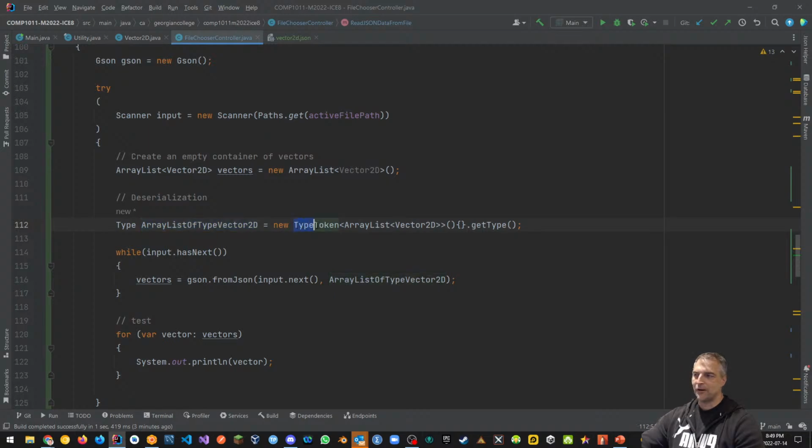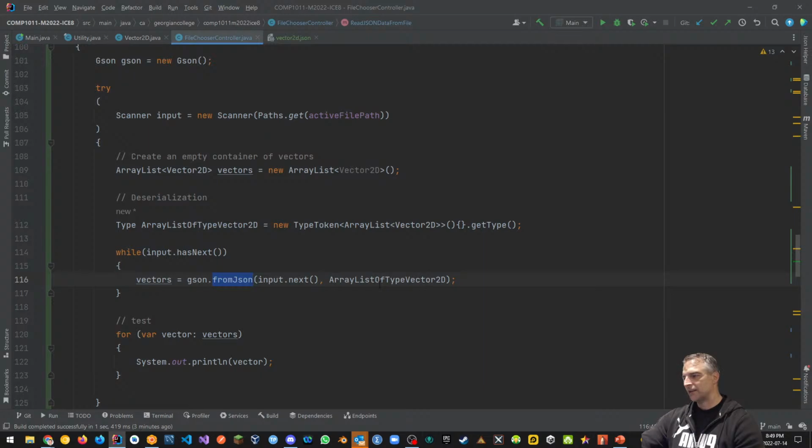This comes right from our Google folks for Json. And basically what I'm doing is I'm taking a Vector2D and I'm instantiating it and getting the type for this one, and I'm assigning it to this new array list of type Vector2D. Because remember, fromJson needs some kind of class. And this isn't a class. This is a whole collection of objects, right?